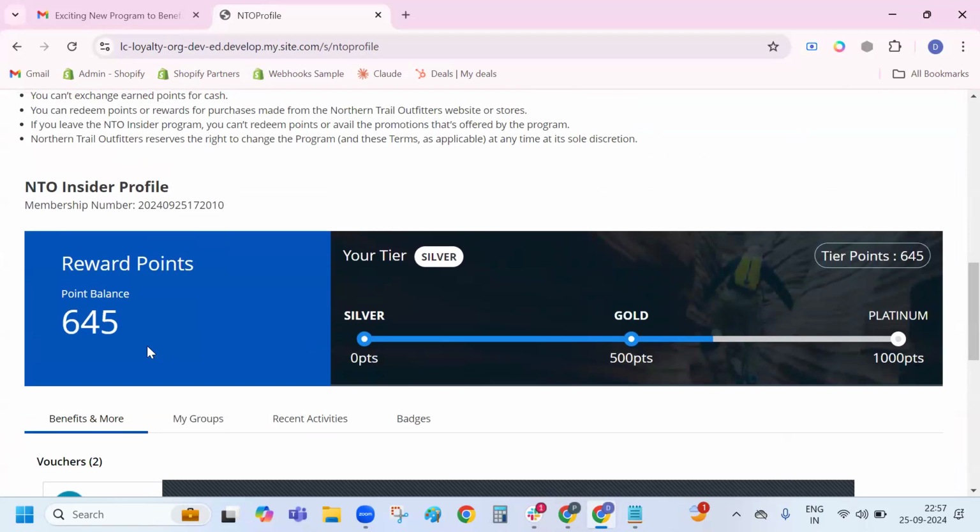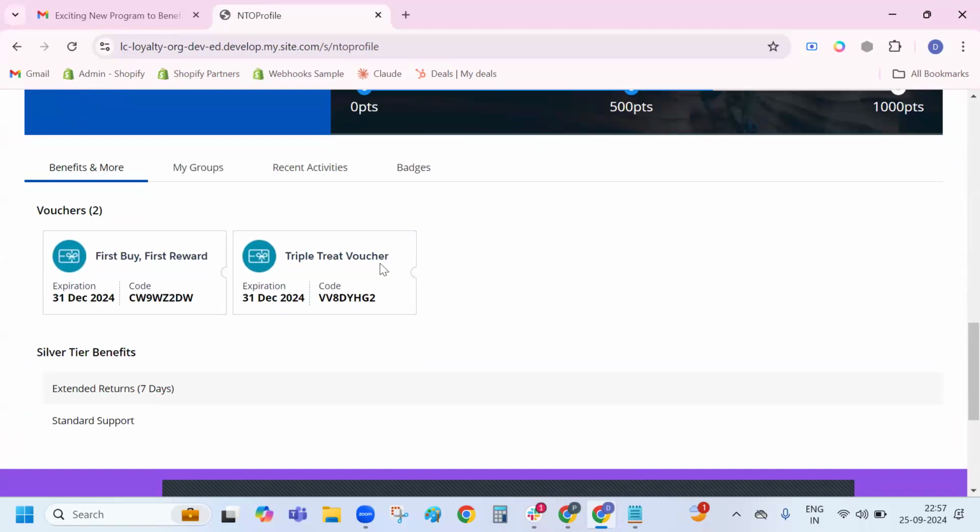Here you can see reward points is 645 and tier points is 645. And you can see one more voucher has been added, the triple treat voucher, because for every third purchase, we are giving a voucher to the customer.